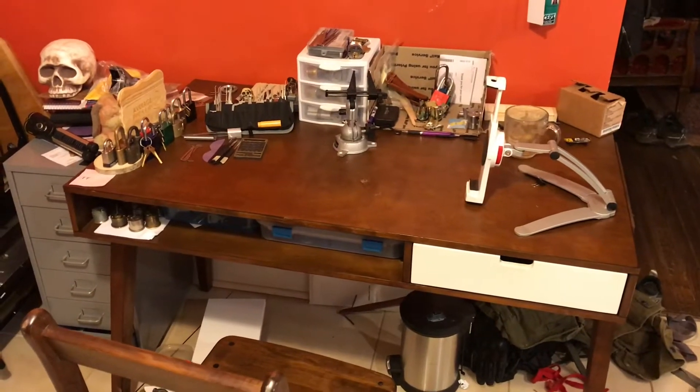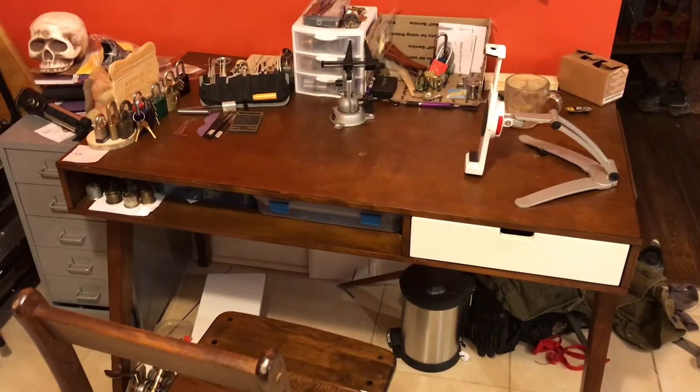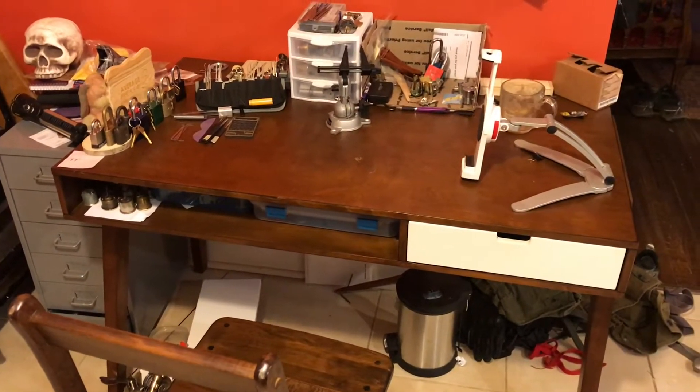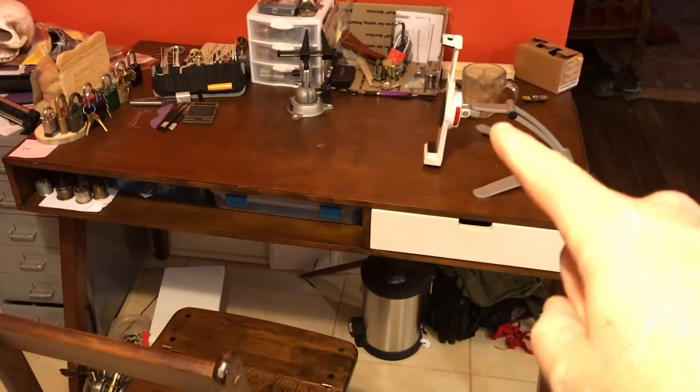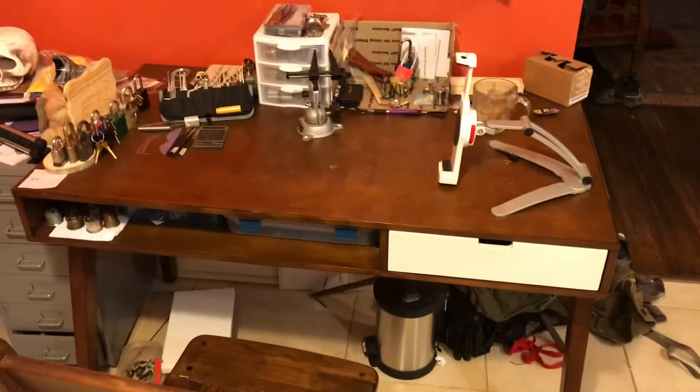So the overall view — that is pretty much it as far as what's going on. I got a table in the back where I do the challenge lock builds, but that is pretty much where all the filming takes place. You can see that's the camera stand — the iPad stand — and then you just film and go in that way.